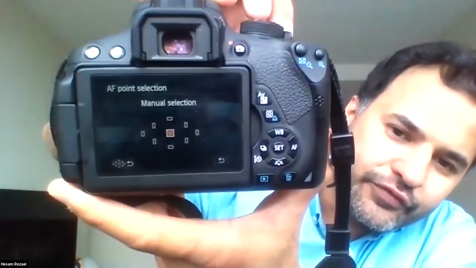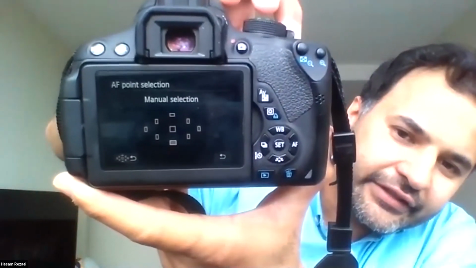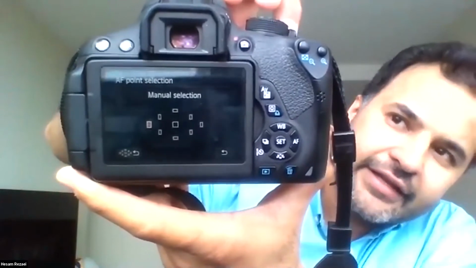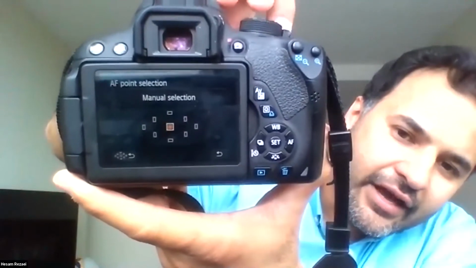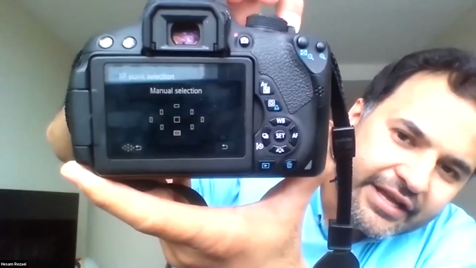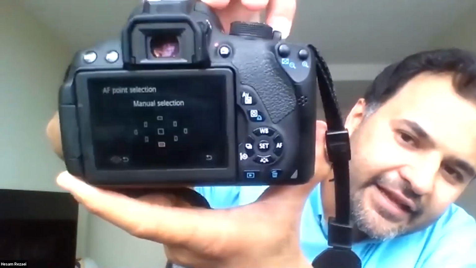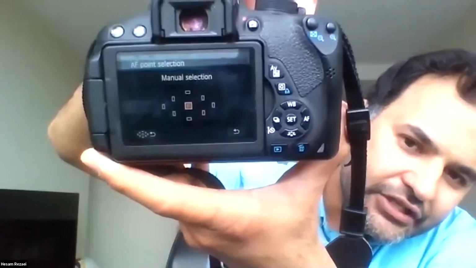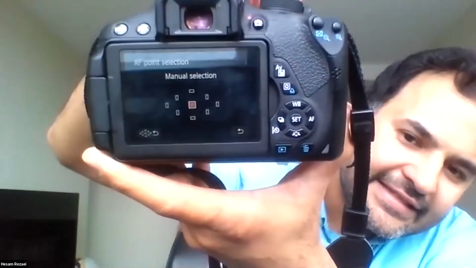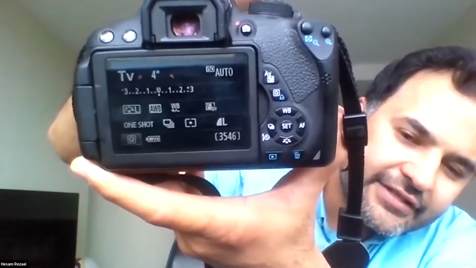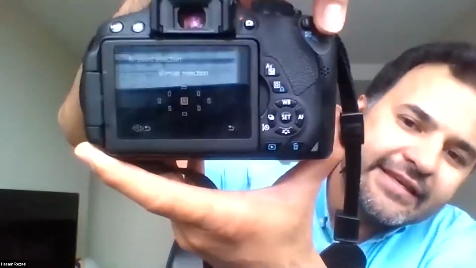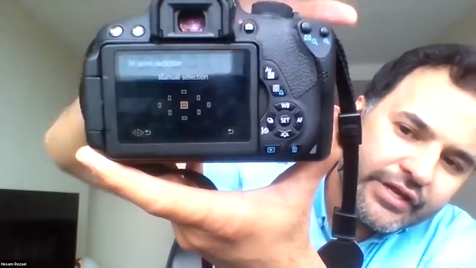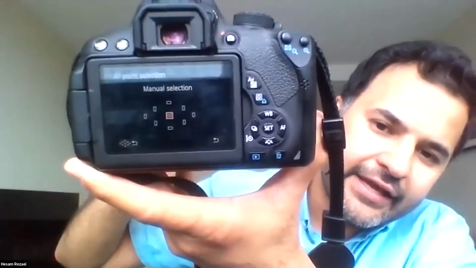If I move the main dial next to the shutter button, I can change this point to anywhere that I want. For now, I just choose the middle, the center point. Just leave it here. Now, see, it's on the center mode. The people who have a Canon camera, try to find it. If you have any problem, we will come to you.